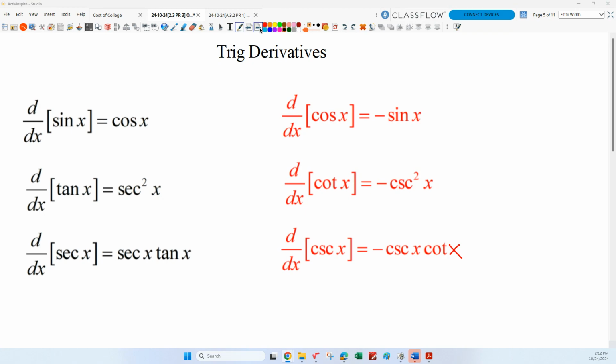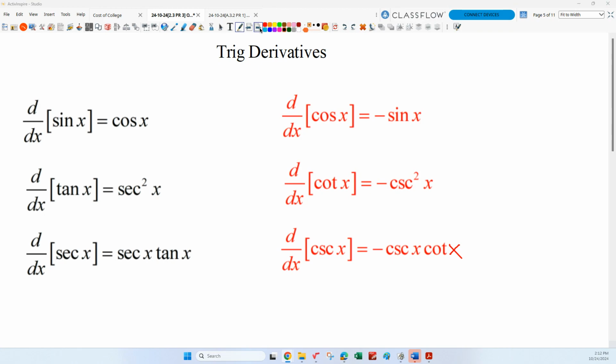And do you notice what I'm differentiating in the right column compared to the left column? In the left column, I'm differentiating the regular trig functions. In the right column, I'm differentiating the co-trig functions. That makes it easier to remember. The derivatives of the co-trig functions always give us negative results. The derivatives of the regular trig functions give us positive outcomes. And notice the other pattern. You kind of get 6 for the price of 3 here.